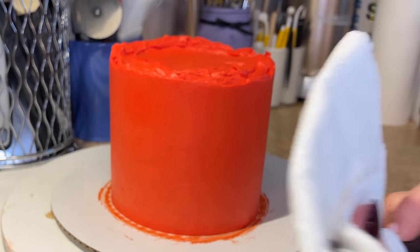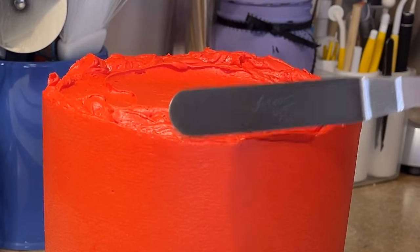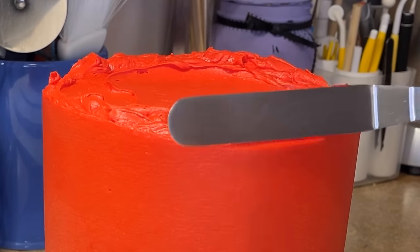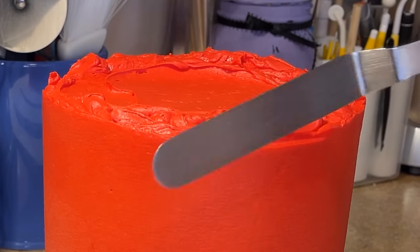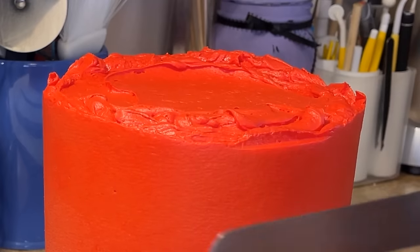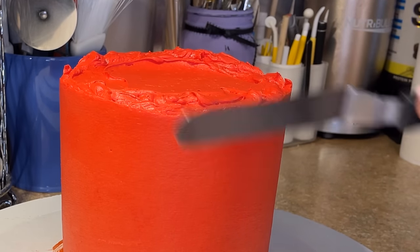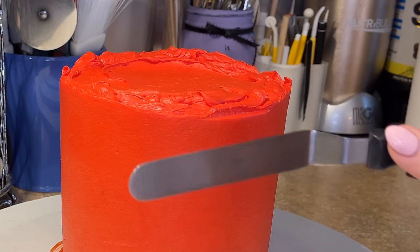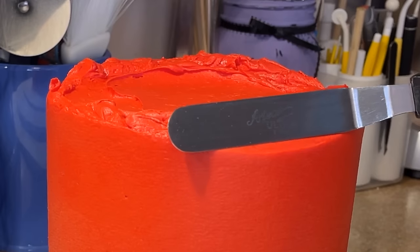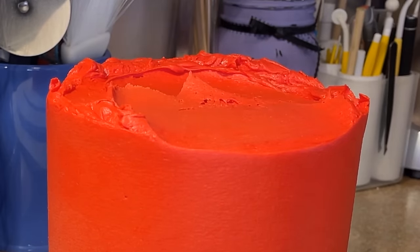Getting the metal hot, wiping it off, and you want to start high. Start at the very top of where this comes up, over the side. I'm holding this straight. It's not on an angle down, not on an angle up. That's why I'm eye level. Hold this straight, and what I'm doing, I'm going to push it back and then tilt this down. So I'm not just pushing it straight back. I'm going to push it back and then tilt it down and lift up the icing. So pushing it straight back, then I'm tilting it down, pressing it down against the top and lifting that off.